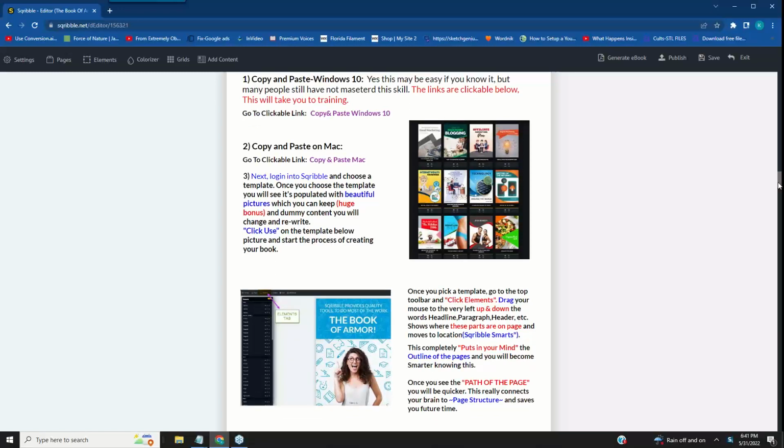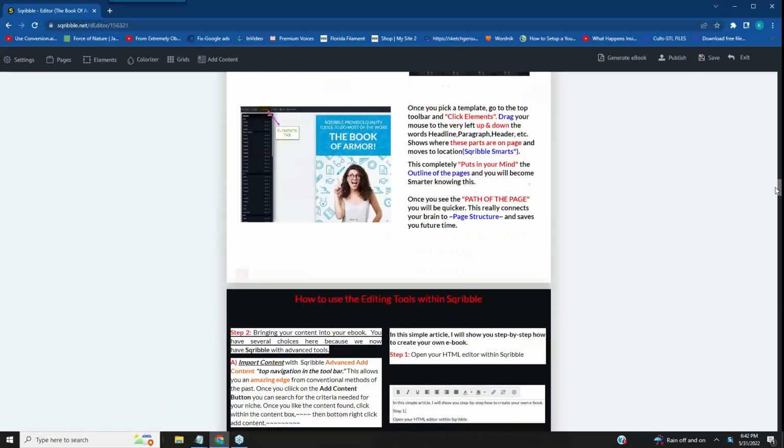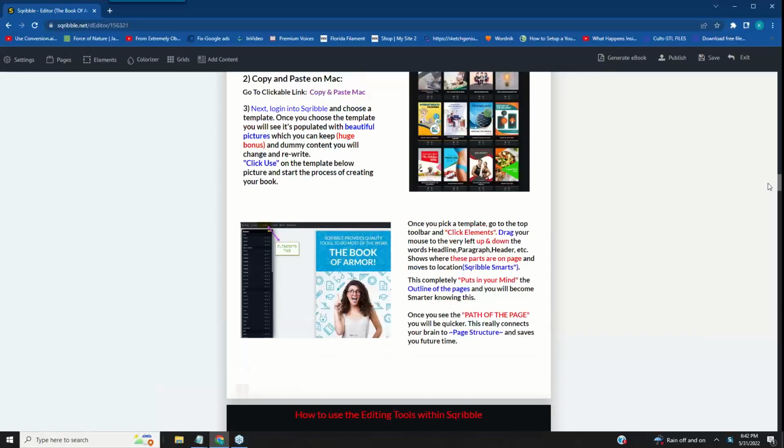I have to say, Sqribble is one of the best tools I've ever had. And I've been online for 20 plus years, you guys. I truly have. And I love Sqribble. It's making my day so much easier. In the past, I had to have 20 tools. Now I can basically have one tool and do the book itself, and then another tool like Snagit, which helps me with the images and videos and things like that. So I couldn't have done this without Sqribble, and there's other things I need when I take images and different elements within here.